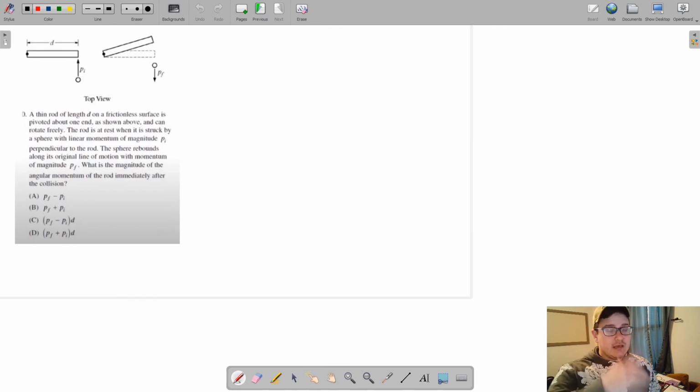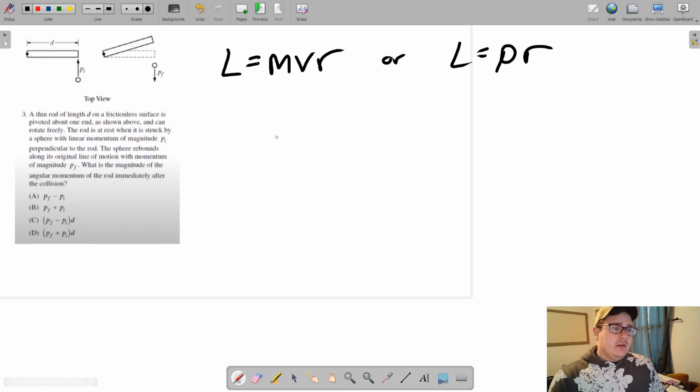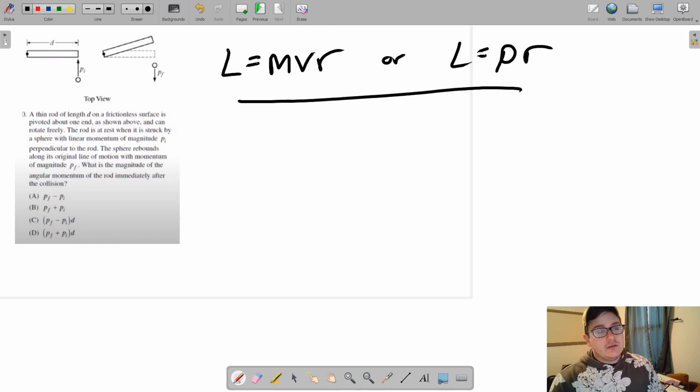I'm going to dive into the next topic: what if we take a meter stick and look at momentum? If we look at linear momentum, remember linear momentum is mass times velocity, and angular momentum is linear momentum times radius. It's been a little while since we talked about this, so make sure this is tucked in your back pocket. Now, from here, we can solve this problem. I'm going to pause the video, try to solve it on your own, and then go from there. But I'm going to go ahead and get started.